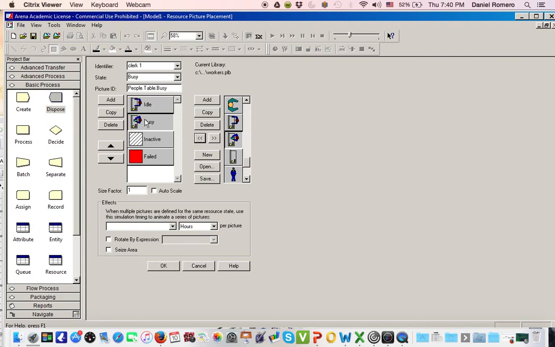Okay, so we have assigned a picture for clerk 1, for the idle and busy state. You need to check the Sys area. When you activate the Sys area, you will be able to visualize the entity when the entity is being served.